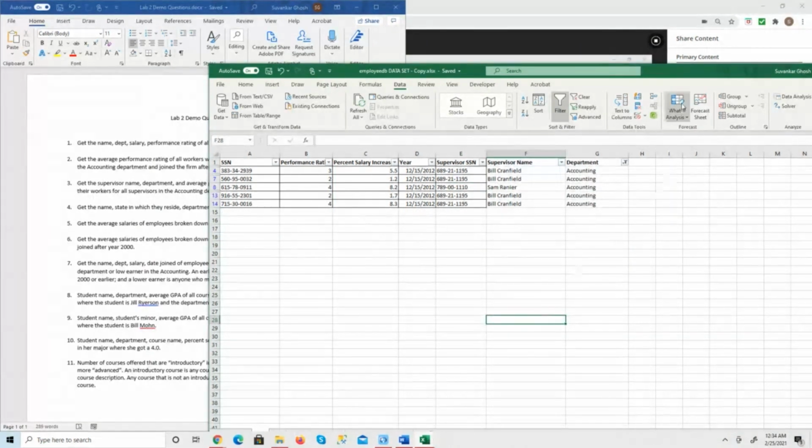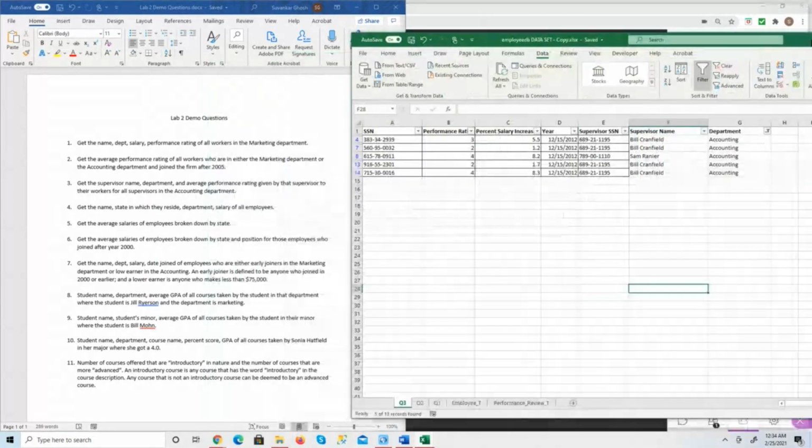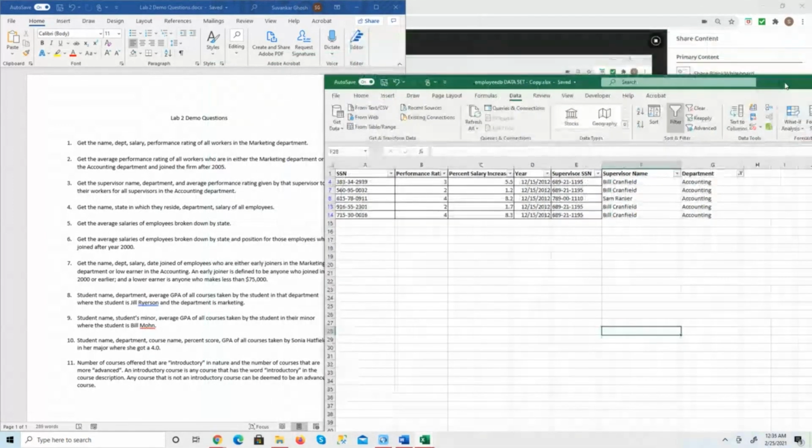Essentially they want the average performance rating that the supervisors gave. There are a few records for Bill Cranfield, so we'll find the average performance rating that Bill Cranfield gave, and then we also have Sam Renier. In this case, he has one record only, so that single record is also the average.